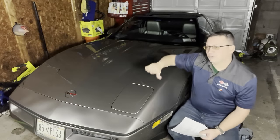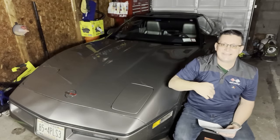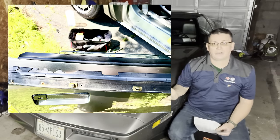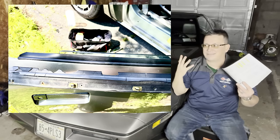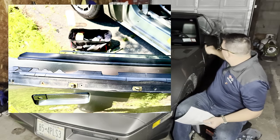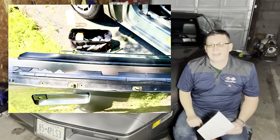So another thing I ran into was the weather strips on the doors were all cracked up. The water was leaking down into the door, and it just made the car look bad, which is sad because mostly overall the car looked pretty good, but the weather strips were terrible. And I don't know why, but I had this phobia of doing it because I had never done these felt strips on the door. And I feel like they have 10 different names. You can look them up 100 different ways.